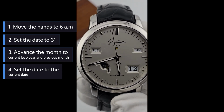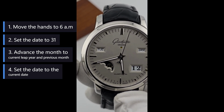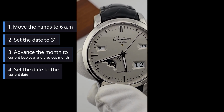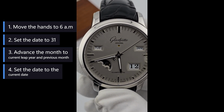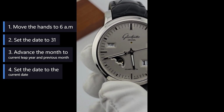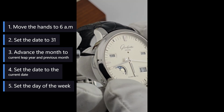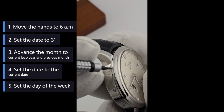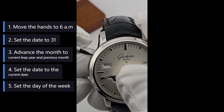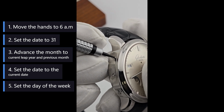So now date, month, and leap year are all synchronized, and from here on the watch will keep them synchronized. The last thing to do now is to push to correct the day of the week. So let's go to the correct day of the week. It's a Saturday. Sunday.